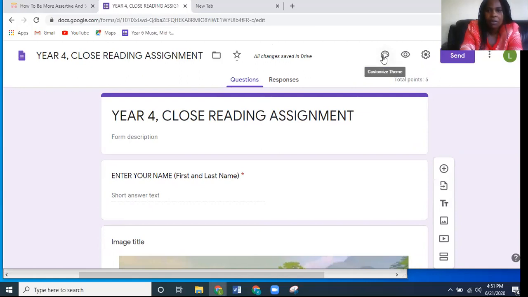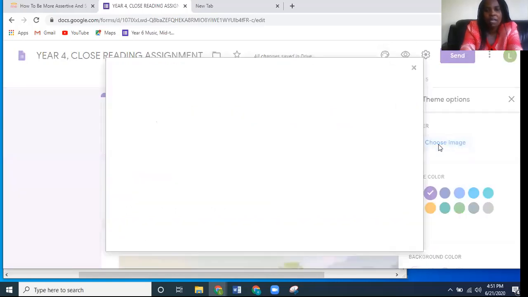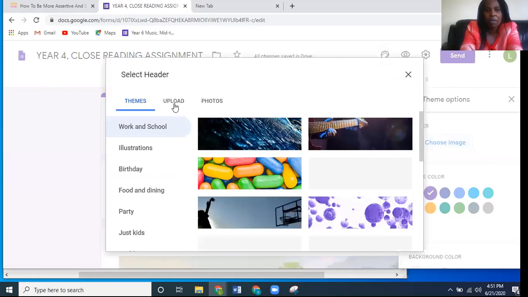So this is customized theme. So customized theme, it can help you to maybe choose an image. Like now, if we are going to do exams here, so you can download the image and then you choose it from here. So if you choose from here, you can upload it.